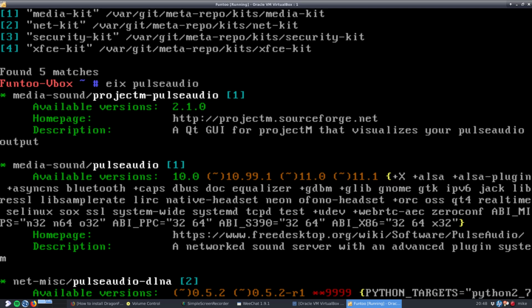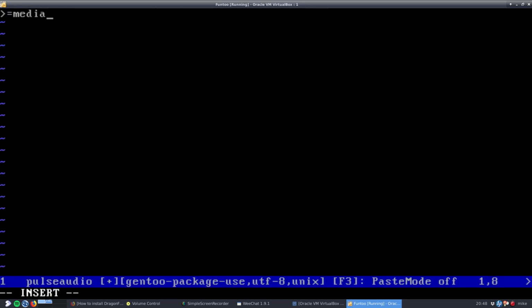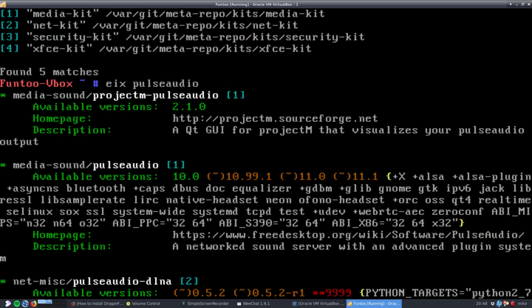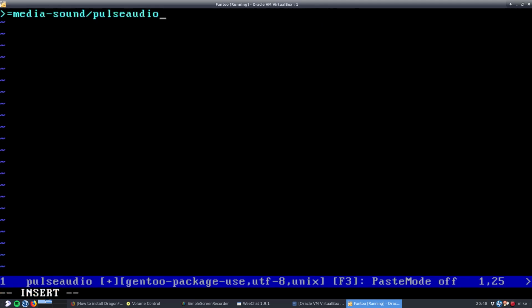Media sound, sound, pulse, audio. One more time. And then we just want the 10.0, dash 10.0 and say udev here. So I'm going to save that.